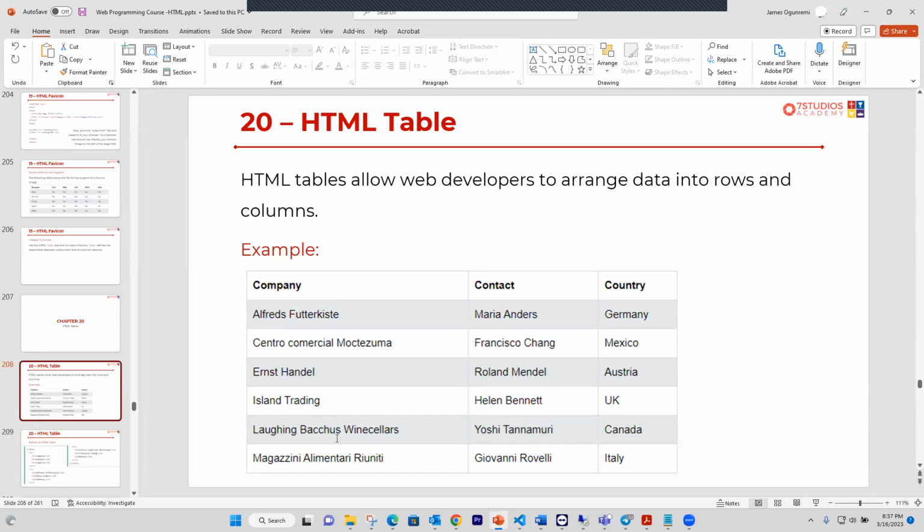Column up to down, rows left to right. Now, the intersection of a column and a row is what we call a cell. So this box I am moving my mouse inside is called a cell. As we go on, we begin to understand these terminologies, so let's put it in mind when I start using them, okay?